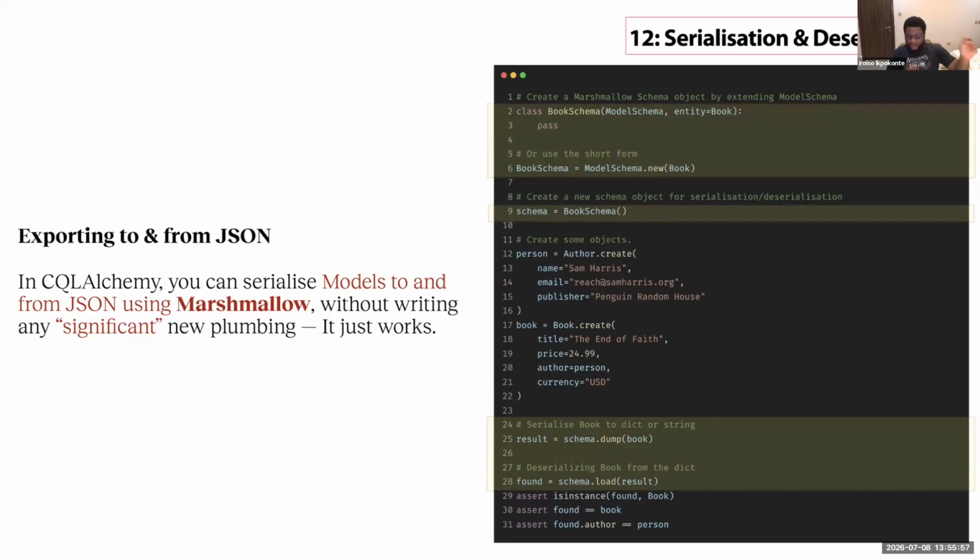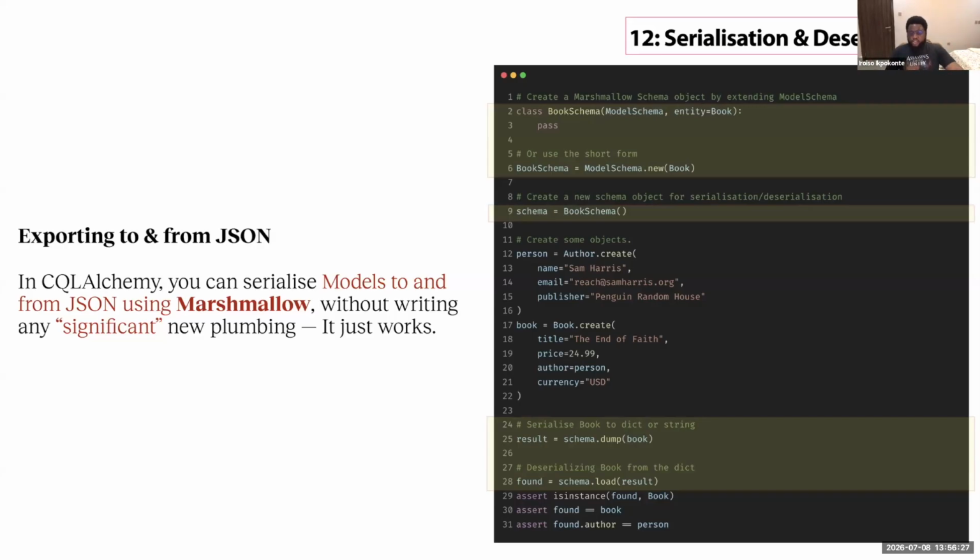There's a newness in Pydantic and all of that, but Marshmallow works very well with SQLAlchemy, works very well with different kinds of ORMs, and we've built an integration between Marshmallow and CQLAlchemy. Which means that your model for SQLAlchemy is also your model for serialization and deserialization. So it's really intuitive.